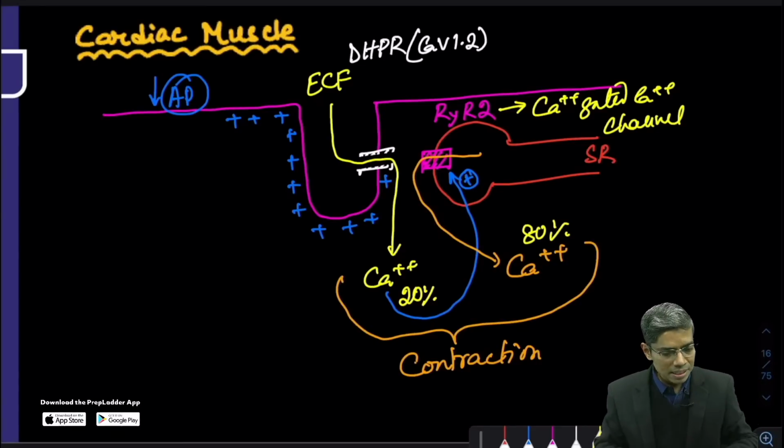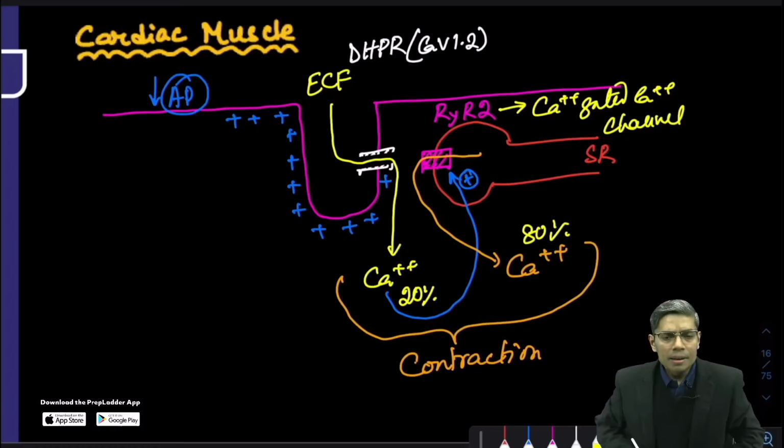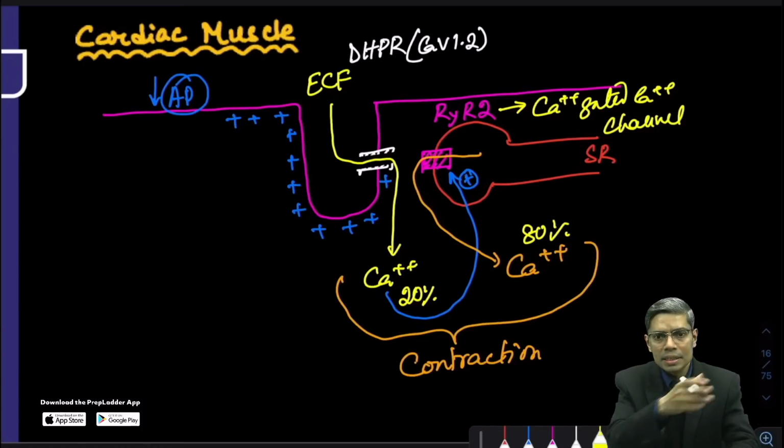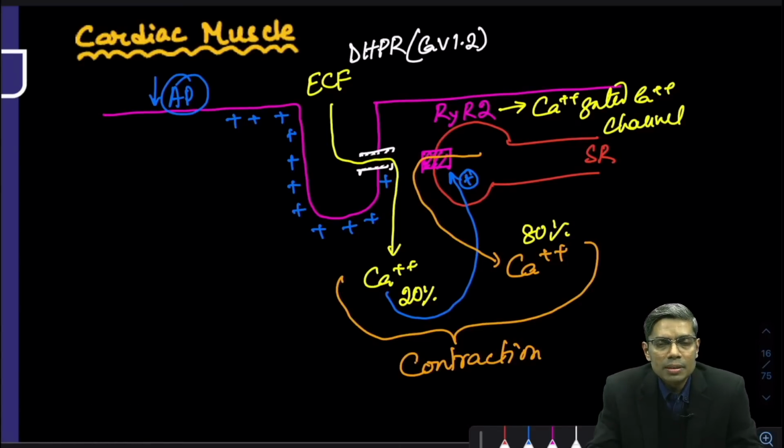So if the question is like this, the indirect action of digitalis is not here; that is the transporter, a blocker of the sodium potassium ATPase pump. Okay, look here.